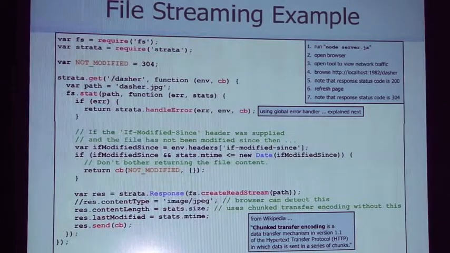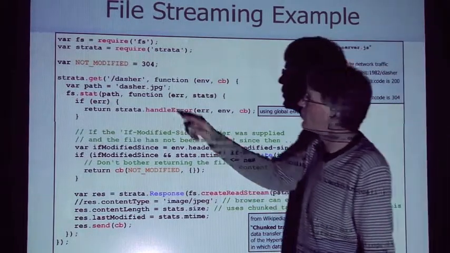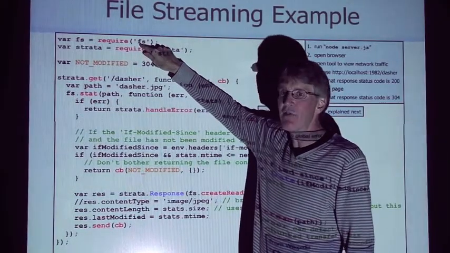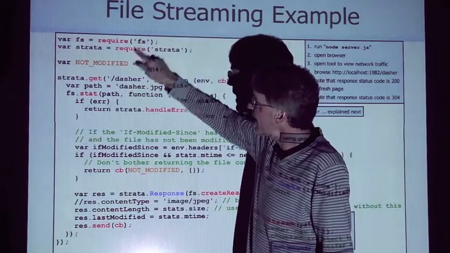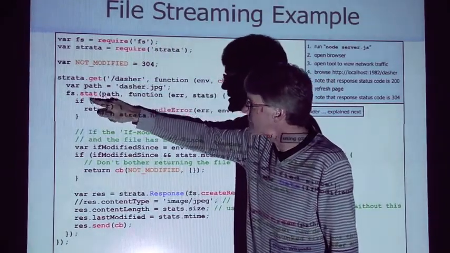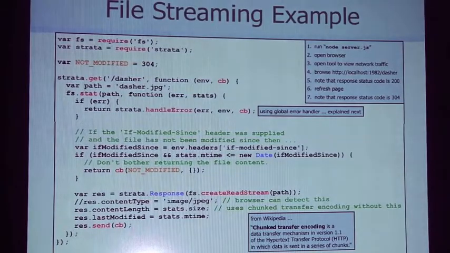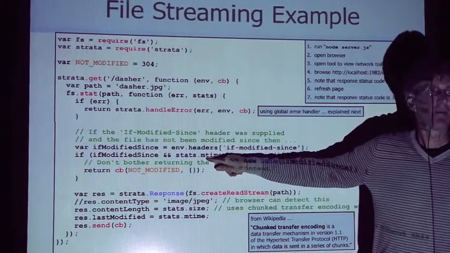The way that I'm doing this is I'm using another feature of Node. It has this module called fs for file system. And fs has this function stat, and you give it a path to a file and it gives you back statistics about that file. And one of the things it knows is the modified time on that file.